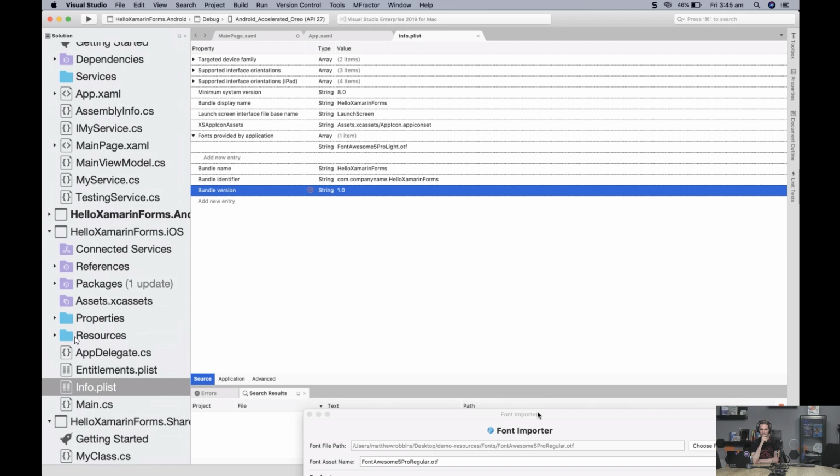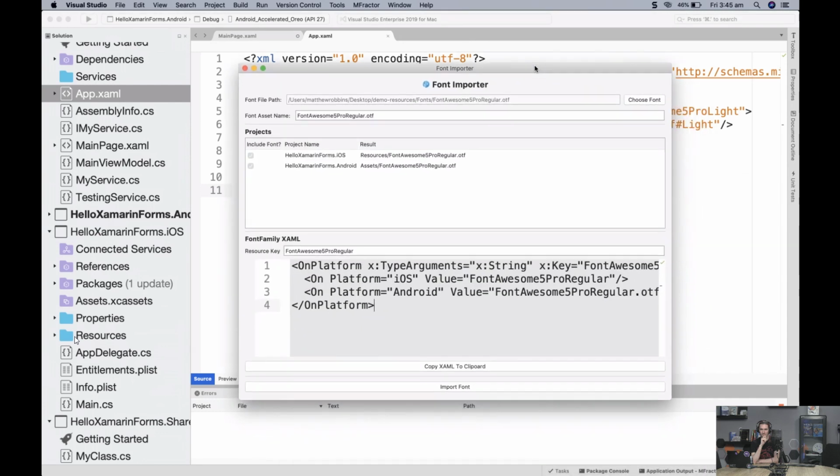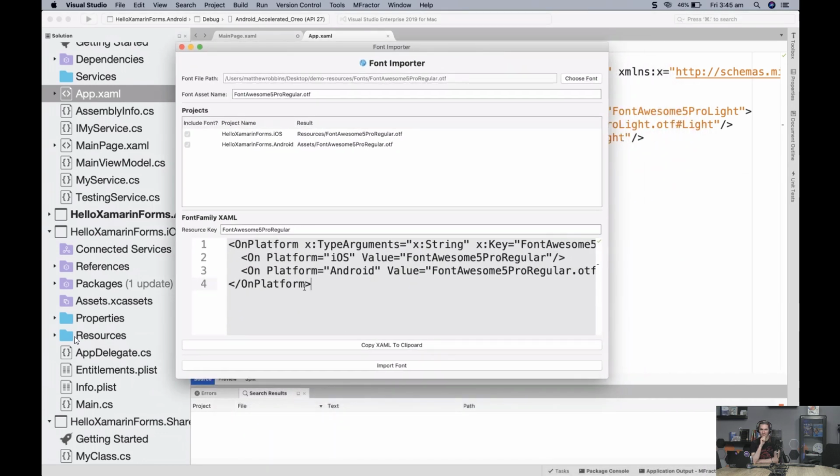Just showing you that it actually does what it says it does. Anyway, you've got a snippet of the XAML that you can then use. Just had some customer feedback that this should be auto-injected into the App.xaml, which is a completely valid point, and that's something that we'll probably be doing next week.